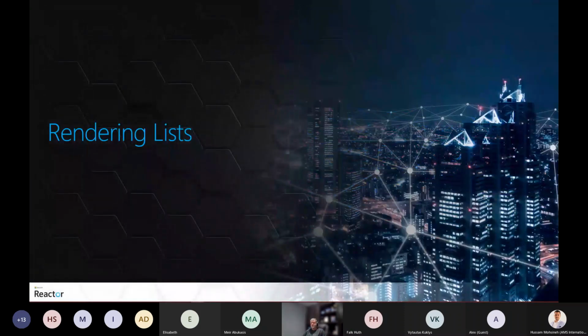All right, so let's talk rendering lists. If I have a collection of things, say 4 names or 4 products, and I want to create an unordered list, obviously I could create it manually. I could statically create 4 LI elements, list item elements, 1 for each of those product names.